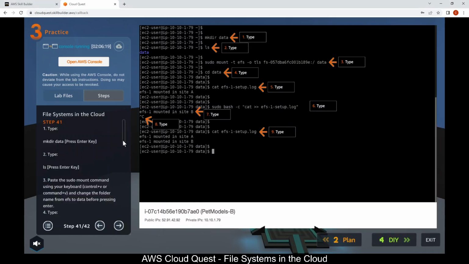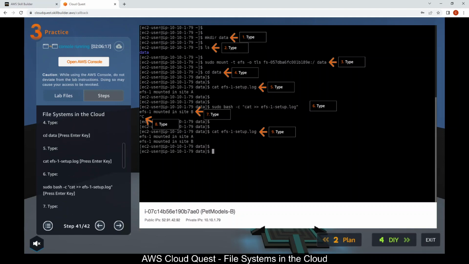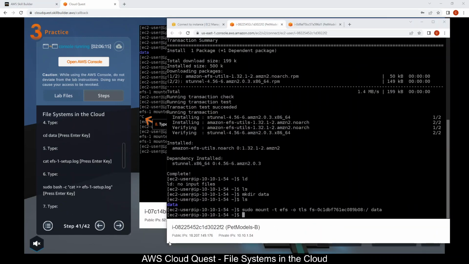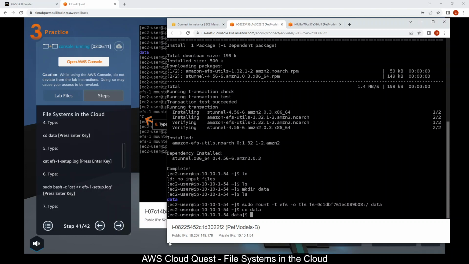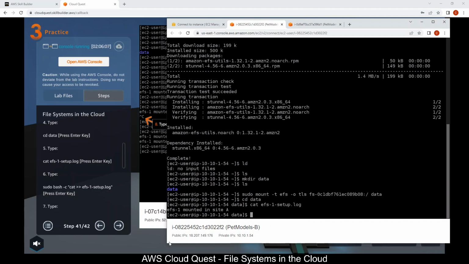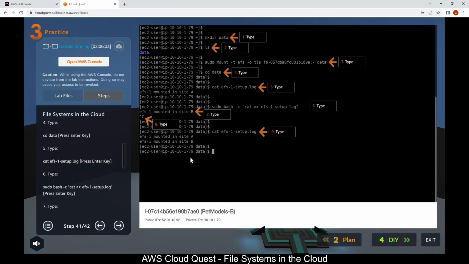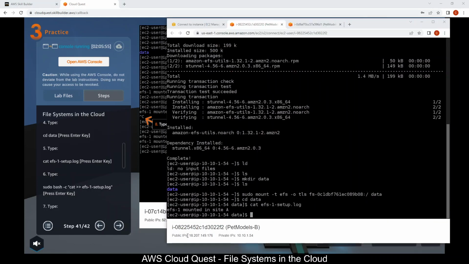Then next step, we would cd into the data directory, then cat the log file. So we see that the contents is what we did in the earlier step.